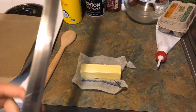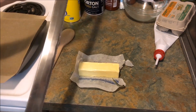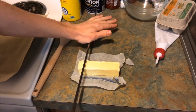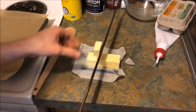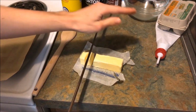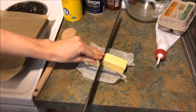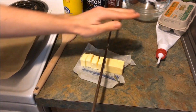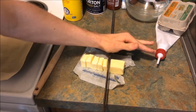Now, using a Japanese blade technique, finely slice the butter. The actual amount doesn't matter, we're using the whole stick. This is purely to help it boil in just a moment. Now, be really careful not to slice the counter in half. I think that stuff's expensive.